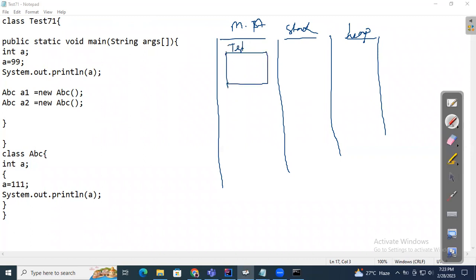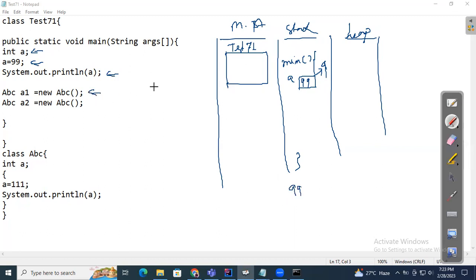Main method started execution. Inside the main method you have a local variable a, of size 4 because it is int. At first it will not get anything, not even 0, because a local variable is not initialized by the JVM, so it is empty. In the next statement, a is initialized with 99. Then printing a will print 99.